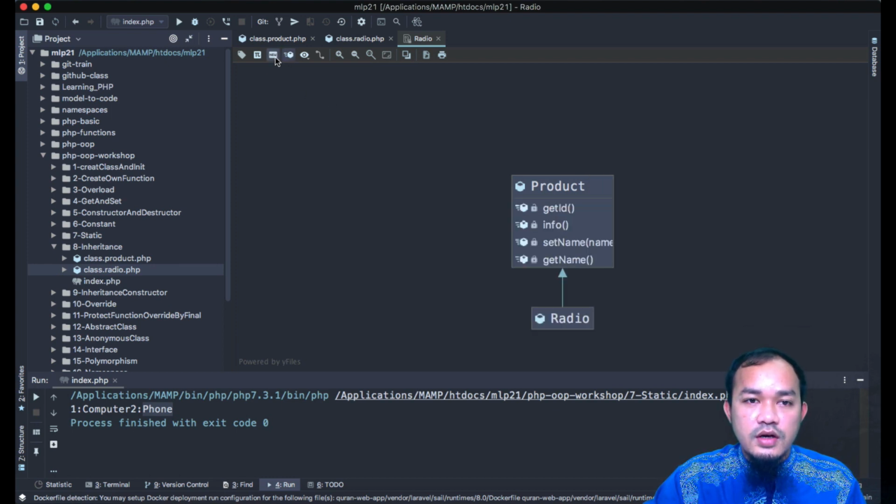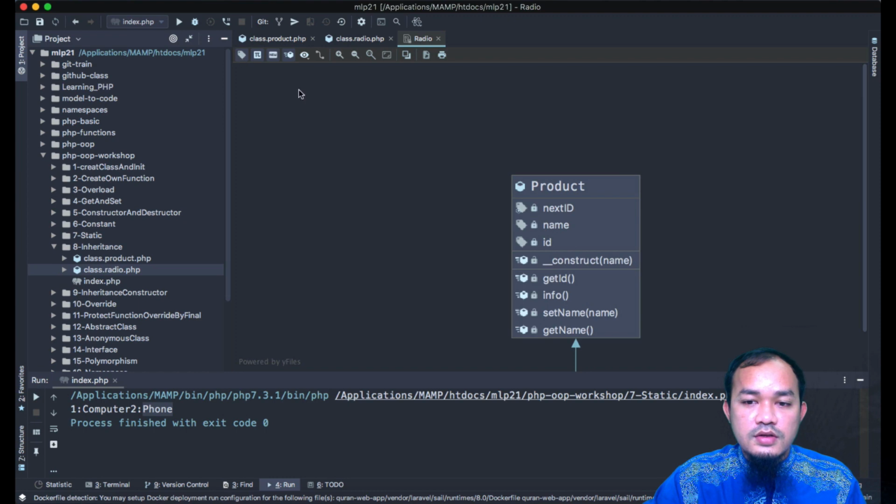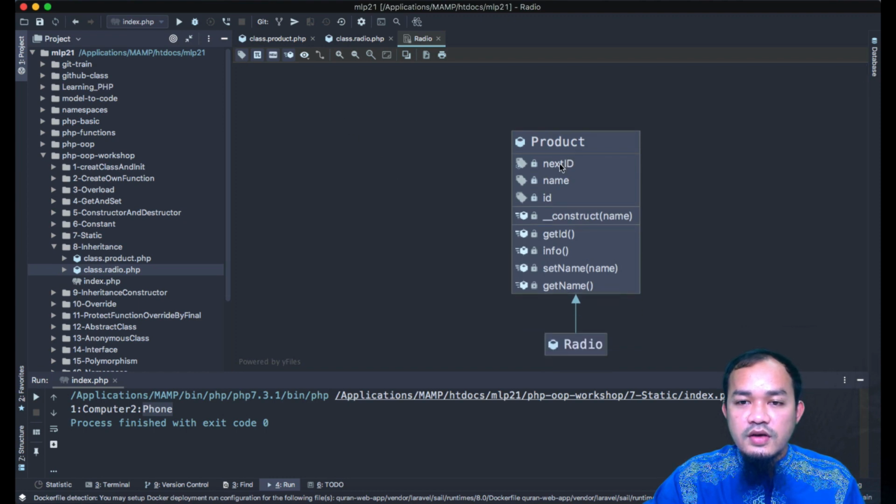If we open the other things, you see in Product they have properties, a magic method construct, and another method. But Radio has nothing. But when it inherits from the parent Product, that means Radio consists of everything about the Product.